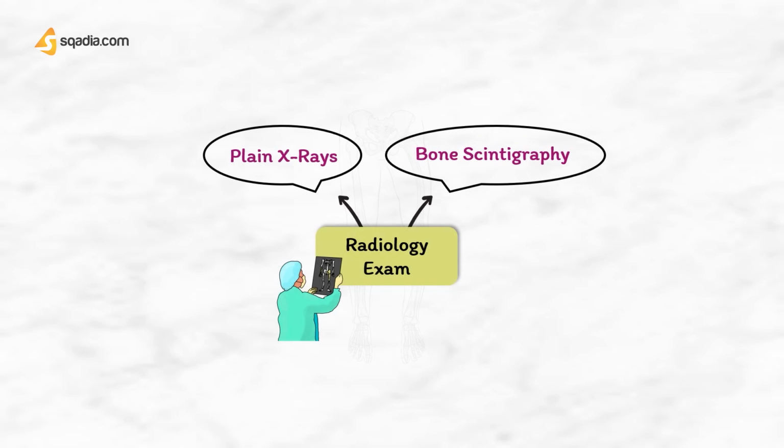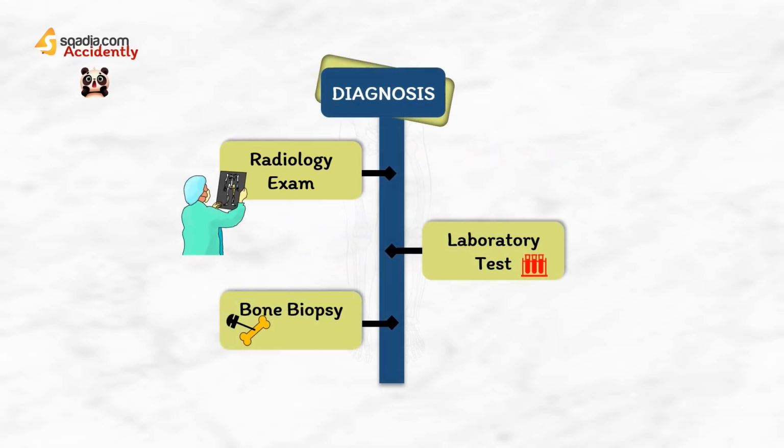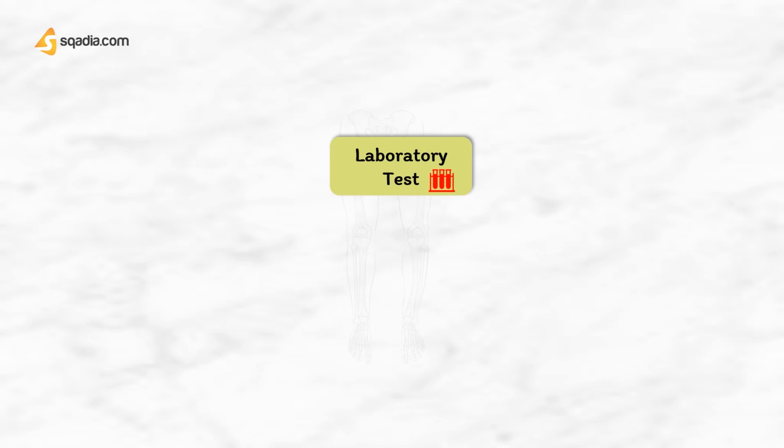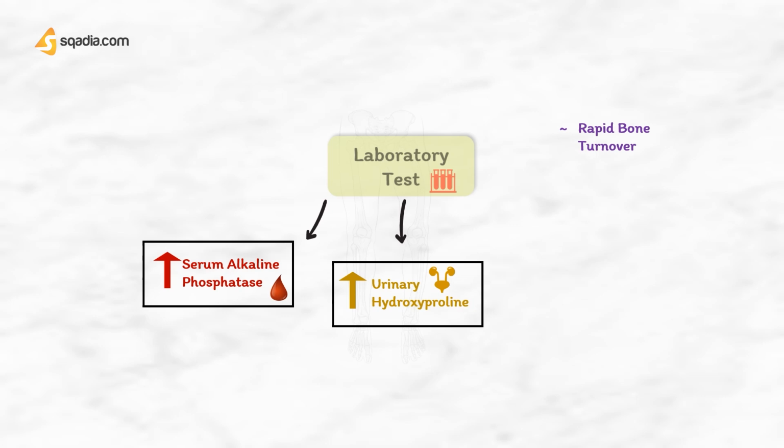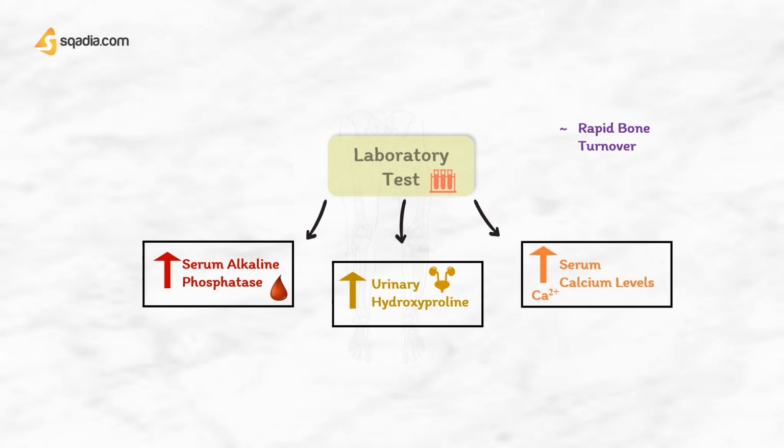Lab tests can be performed which help in diagnosis. First one is blood test. Elevated level of serum alkaline phosphatase is key indicator for Paget's disease. Isolated elevations of this enzyme basically reflect high bone turnover, which means increased osteoblastic and osteoclastic activity. Secondly, increased urinary hydroxyproline in urine test also suggests rapid bone turnover. Calcium levels are normal in Paget's disease, but levels are raised in case of fracture or demineralization, as stored content of bone exits the bony cage and comes in blood and urine.